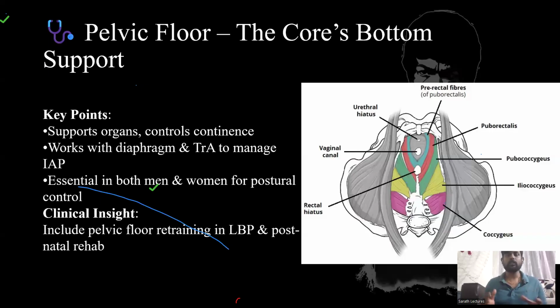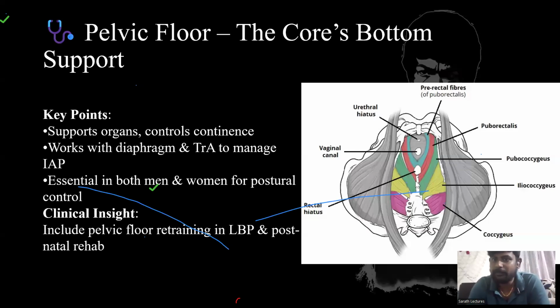Actually, you are seeing the pelvic floor from the upper side. You are looking down at the pelvic floor. You are not seeing it from the downside. That means you are seeing the inlet of the pelvis here. I removed all the organs here, thereby you are seeing only the bottom. So now you imagine.